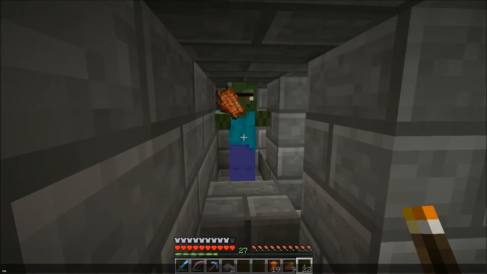Alright, I'm just gonna stare at him and I'm gonna look this up again, just to make sure I've got this right. I don't want to make a mistake, because I'm pretty sure it said splash potion of weakness will work. Come on. You can do it, zombie villager.